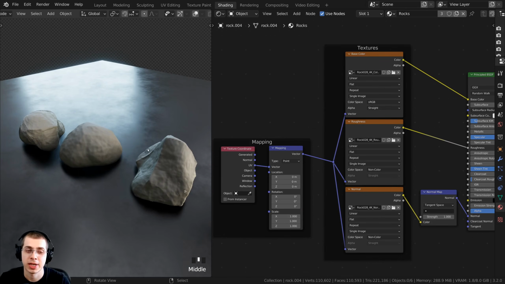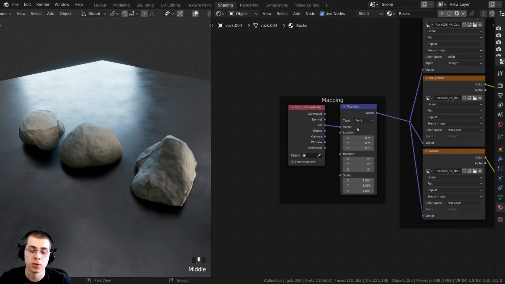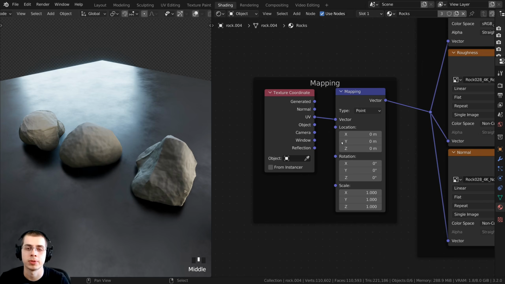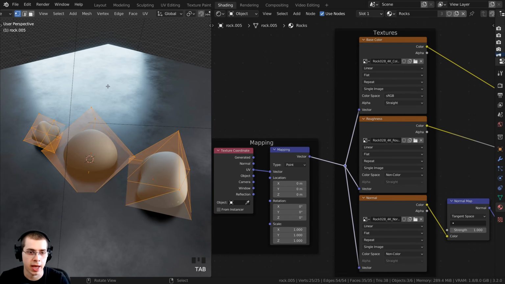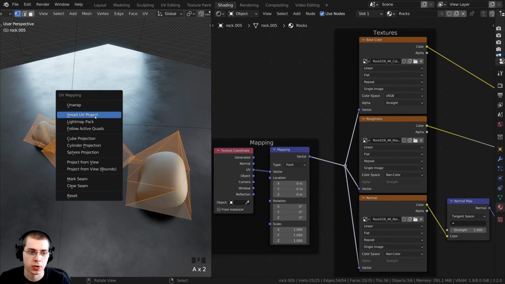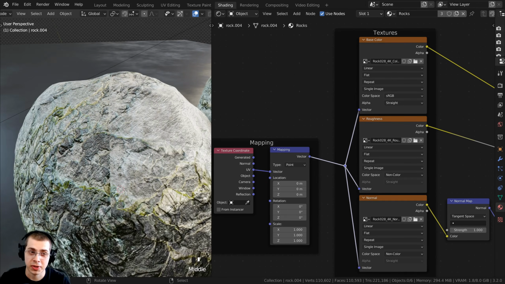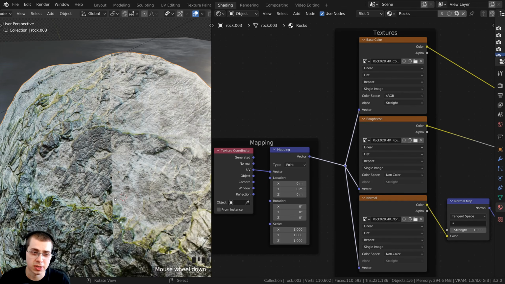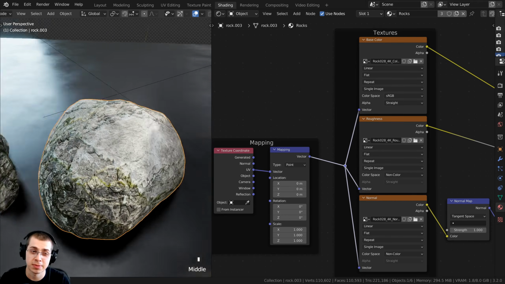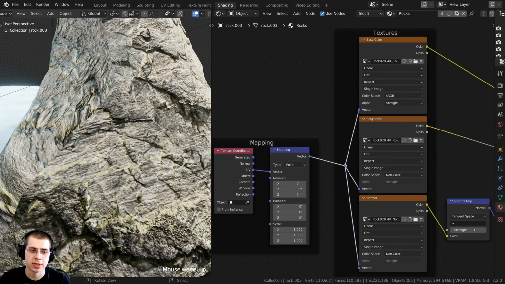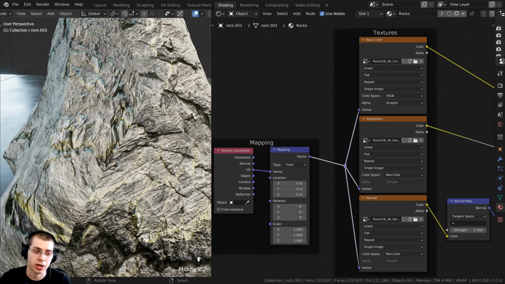Now, normally when you're setting up textures on objects, they use the UV mapping of the object. If I press the Tab key to go into edit mode, I can press the A key to select all of the geometry, and then I can press U, and just to show you, I'm going to do the Smart UV Project, and then I will just click on OK. Now, if I look at these rock textures, you can see there are some seams here. You can see there's some seams in the textures, and also in some areas like right here, there is a bit of stretching on the texture.